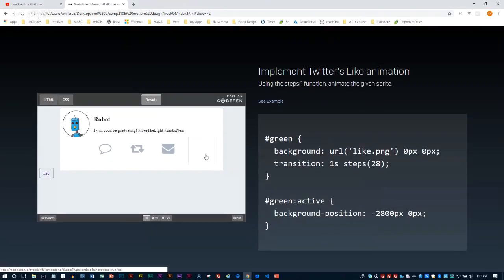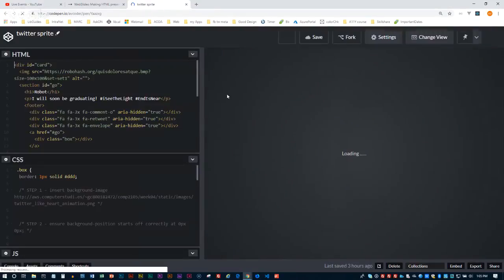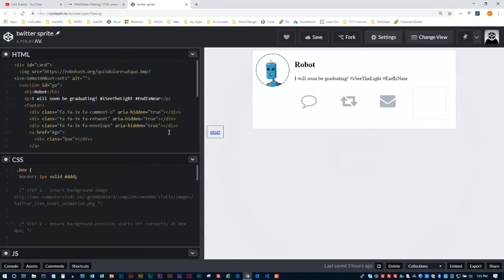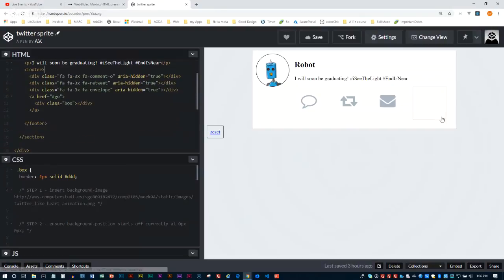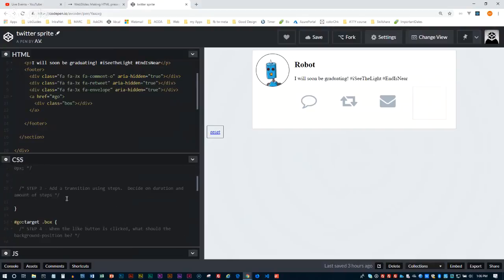So from now until the end of class, you'll do the quiz plus lab 4. Let me demonstrate lab 4. It's essentially the same thing that I showed with Twitter, except you're actually doing it in a local file. Now, I do have it in CodePen, but do not submit your CodePen link for your lab. Otherwise, it's a mark of 0. So submit rather a local file, which I have given you in Blackboard already, of the same thing. I've given you the skeleton code. All you have to do is animate this Twitter like button, okay? So I put here your different steps, step 1, step 2, step 3.